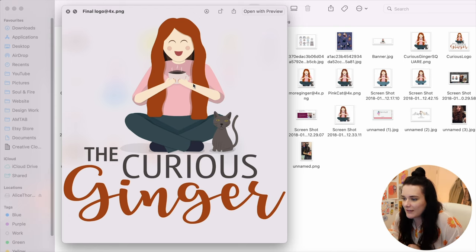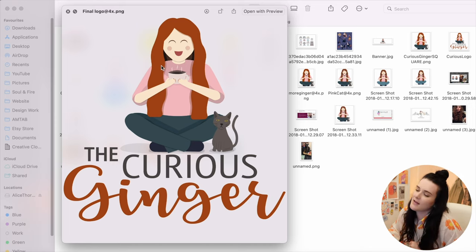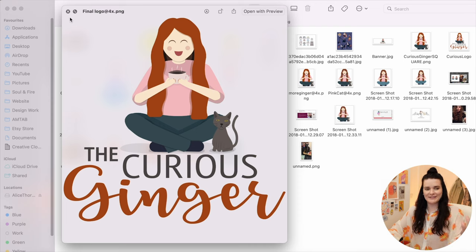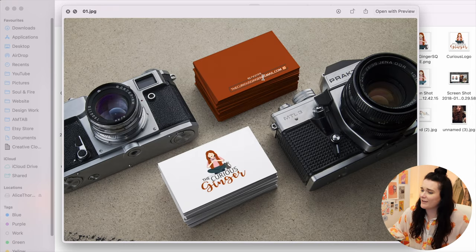I could definitely add more elements to this. Like, I could add little lines on the fingers and I could add shadows on the arms and details in the hair. Pretty good. There's a little shadow underneath her and everything. I feel like this is a trick. How can I go from that awful Daisy logo to this? Was I having a meltdown at the time? I don't understand. That's a poor attempt at a business card, isn't it?